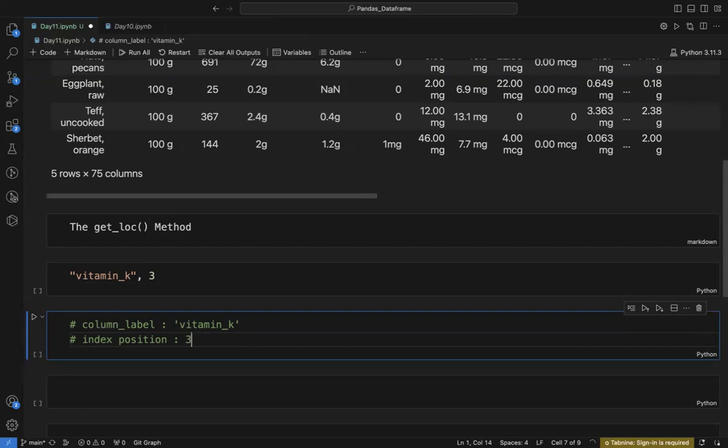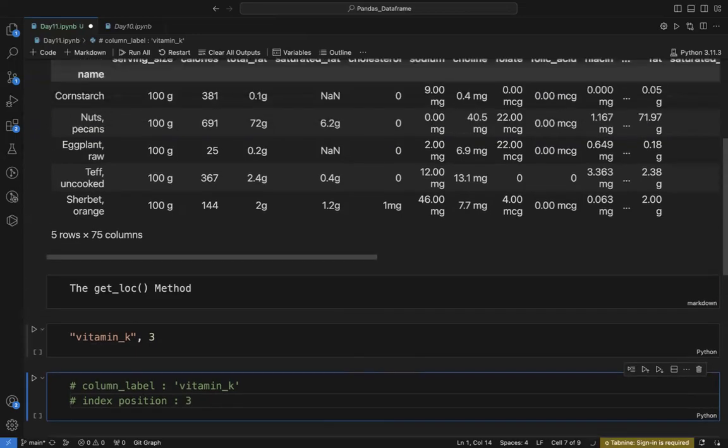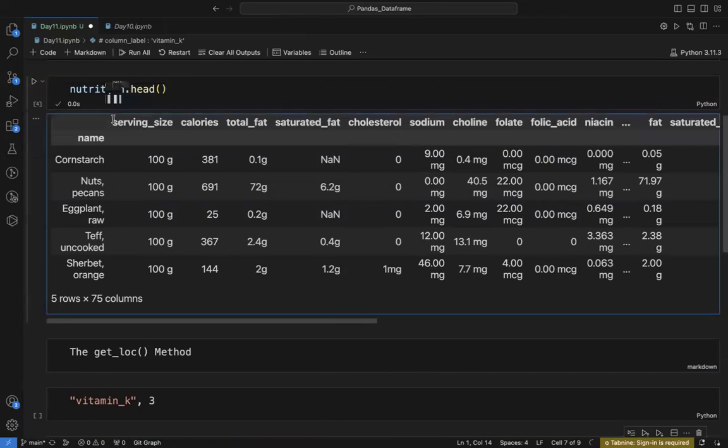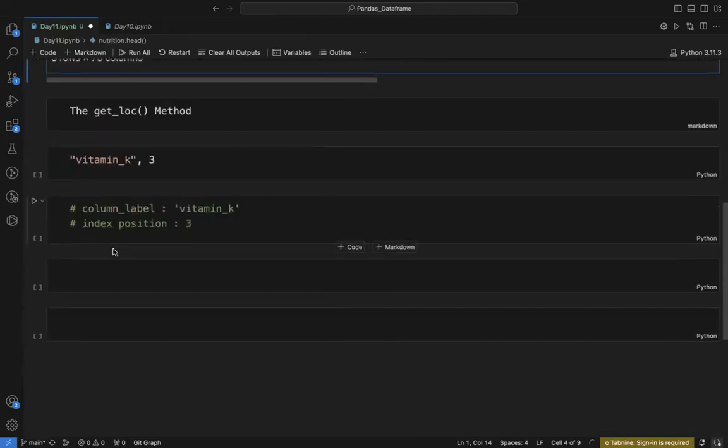What it means: these are the column levels, and these are my rows.